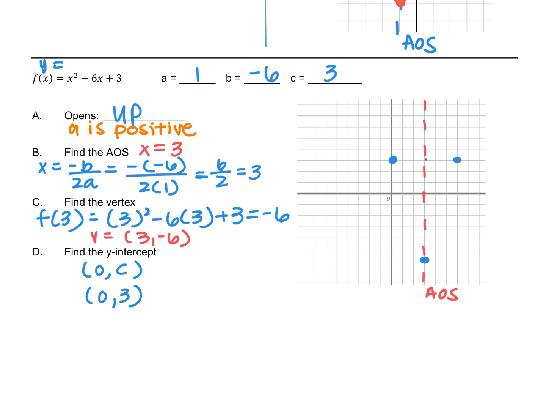So you can still, like I said, use slope, but you can also use this when it's in standard form, which I think is pretty easy. What if it's not? Then we would use vertex form. It'll either be in standard form or vertex form.